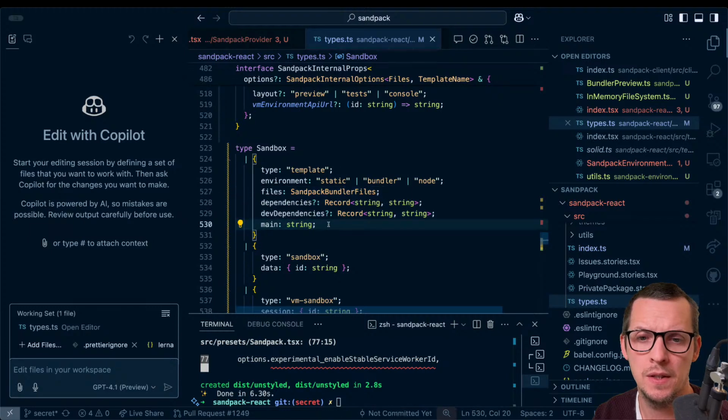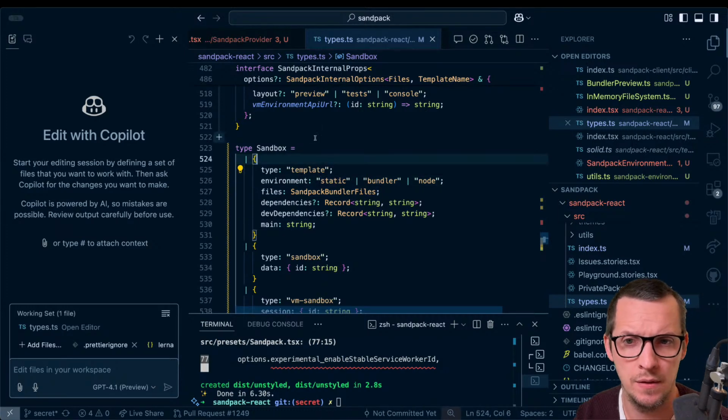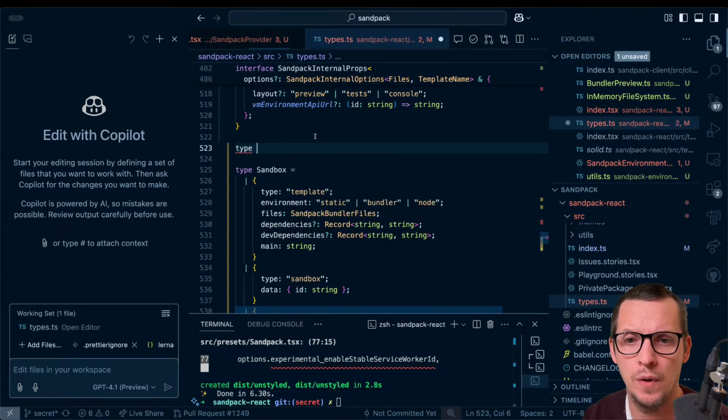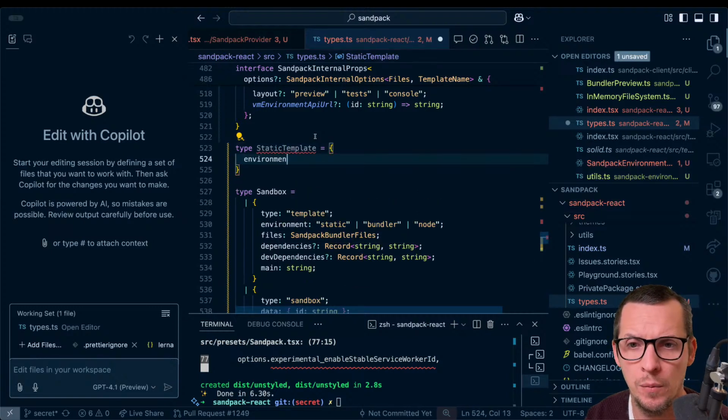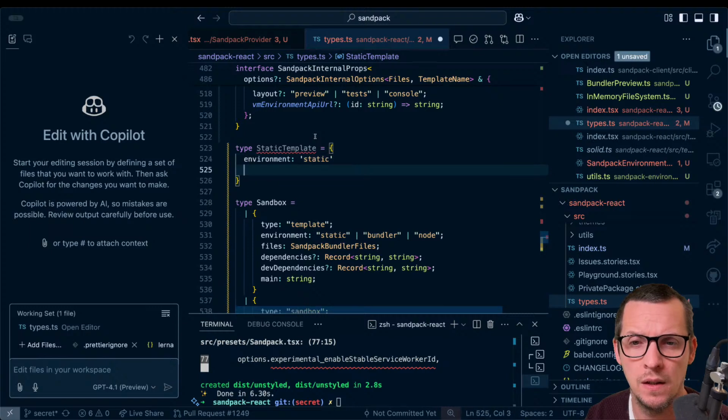So dependencies, dev dependencies. Yeah, and again, let's type static template. So that's environment static.